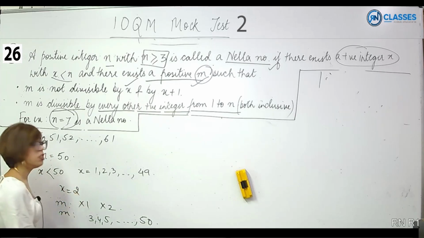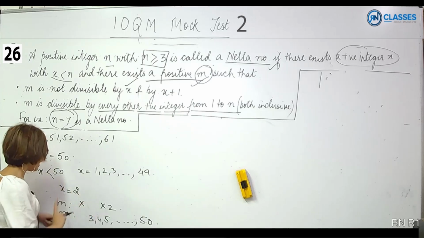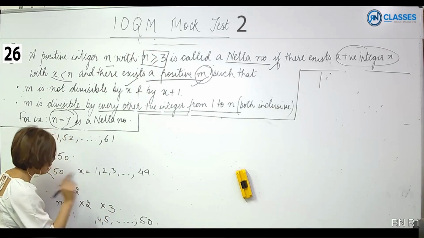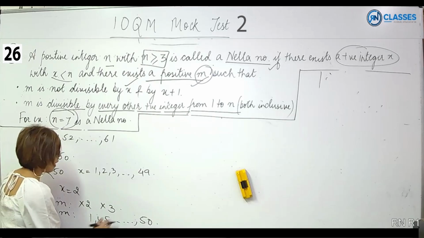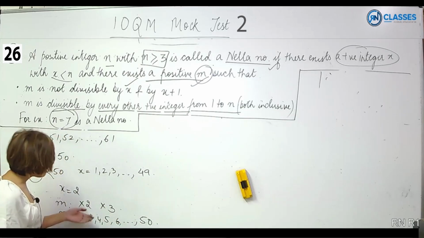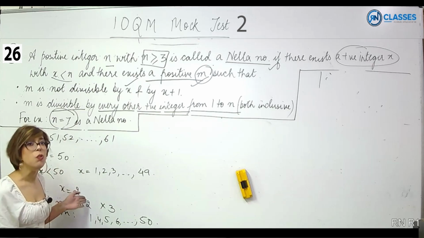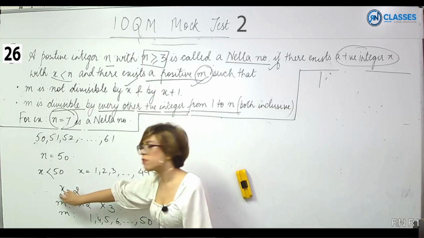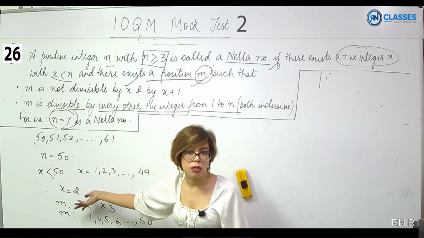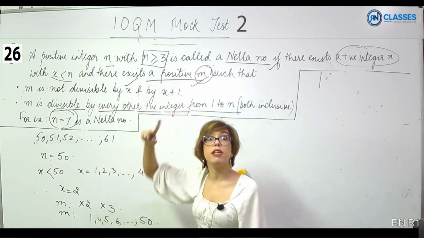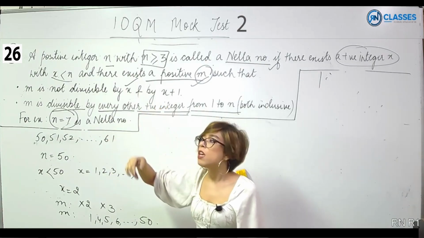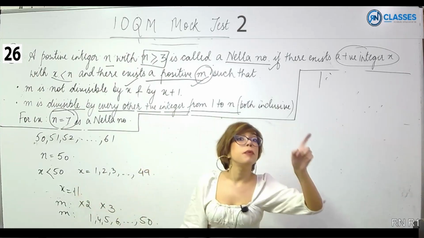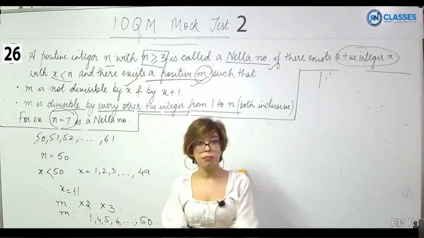Now what about x equal to 2? Again the same thing, because I need an m which is not divisible by 2 and not divisible by 3, but divisible by 1, 4, 5, 6, and so on till 50. Now any number which is divisible by 4 must be divisible by 2. That means if I want to look for such a number, I will not look at the tiny numbers. Why? Because if I take 3, obviously I will have 6, and the factor 3 is there. Even if I take 11, 22 would be divisible by 11, so the factor of 11 is there.